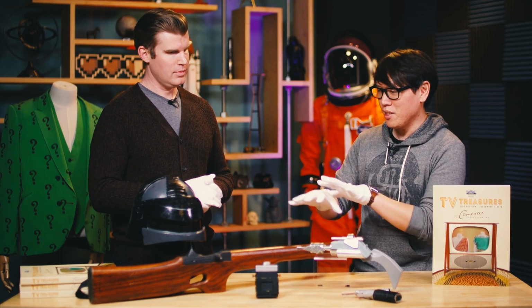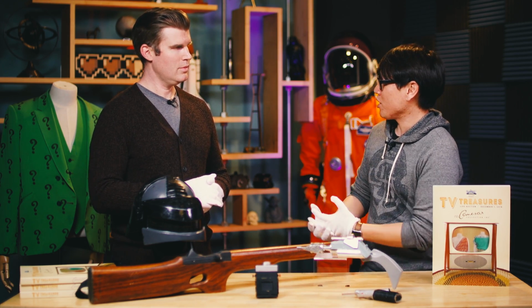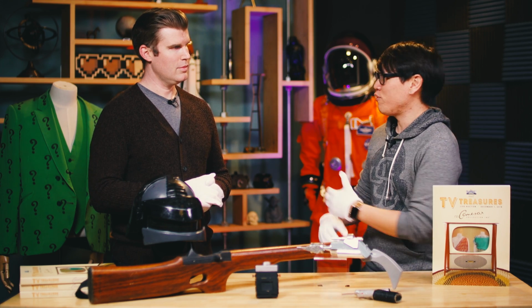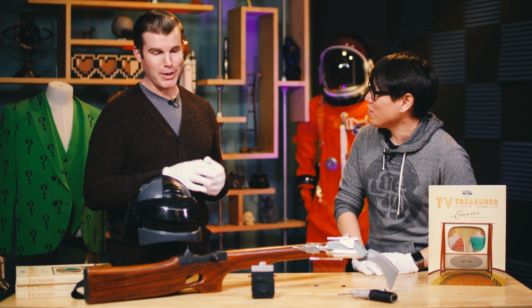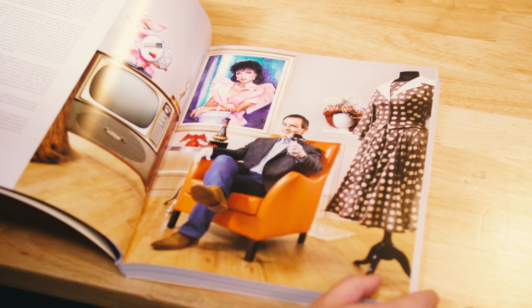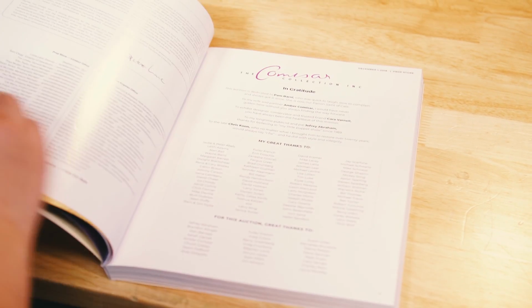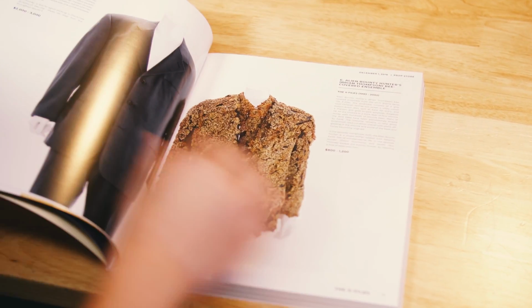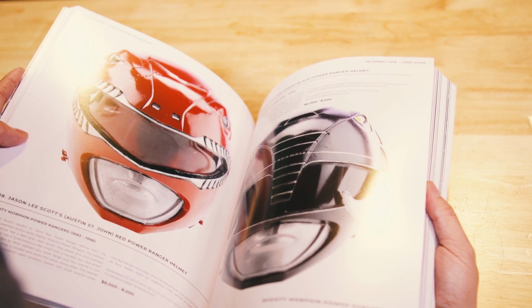Before we dive into these specific pieces, I want to hear more about your work with James Commissar, the collector, and what it was like to visit his collection. How many props and costumes does he actually have? Sure. I can't actually answer that specifically because I haven't been to his facility. He stores all of the artifacts in light and climate controlled storage, and he's very private about the storage.